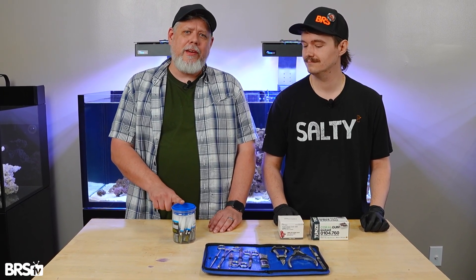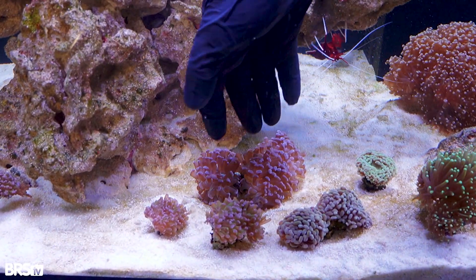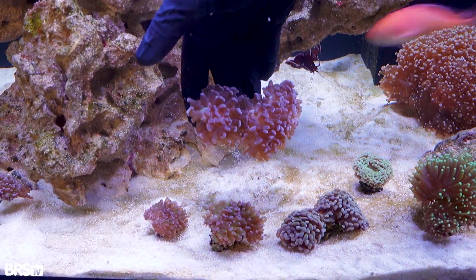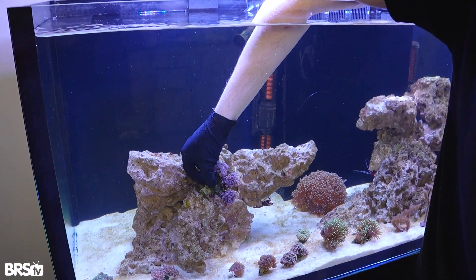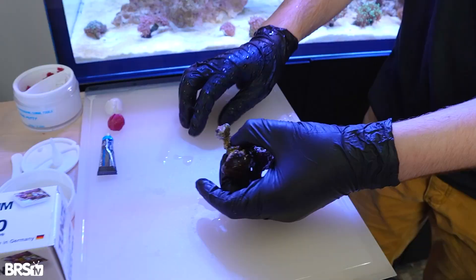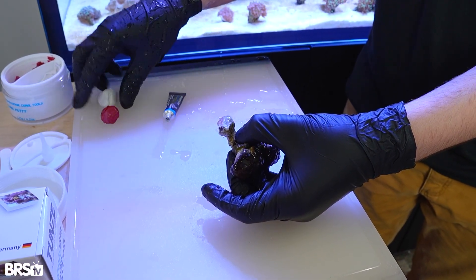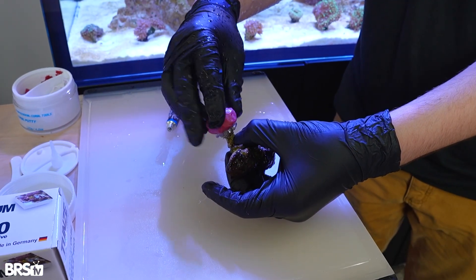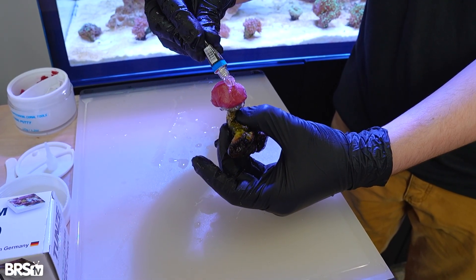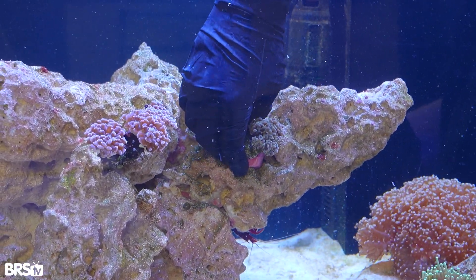The next thing we are going to do is mount the coral to our aquascape. To do that, we're going to use some extra thick super glue gel, some fragging tools, and some fast curing epoxy. The first thing you're going to want to do is grab your coral — sometimes they're just perfectly shaped and you don't really even need any glue; this one's going to fit right into that hole there. For the epoxy sandwich method, grab your super glue, apply a large amount of super glue, then take your epoxy, mix it right up, apply it to that, and put the super glue on top of that. Cover that whole piece with super glue, add some more super glue onto it, and shove it right into the rock where you want it to go. You're going to want to hold the coral until that epoxy hardens so it doesn't fall.